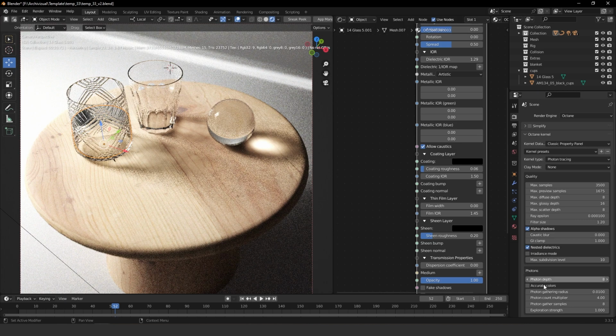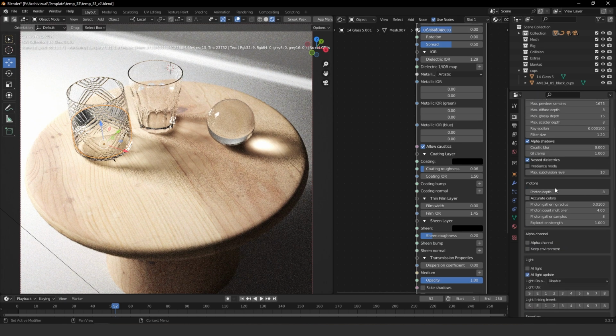Down here we have some new settings related to the photons. You can play around with this photon depth. It looks the same as the diffuse depth, glossy depth and scatter depth.